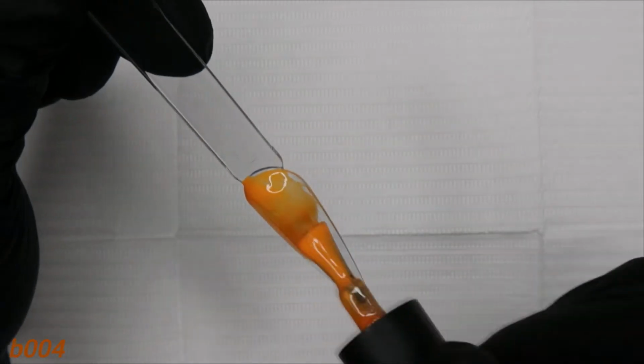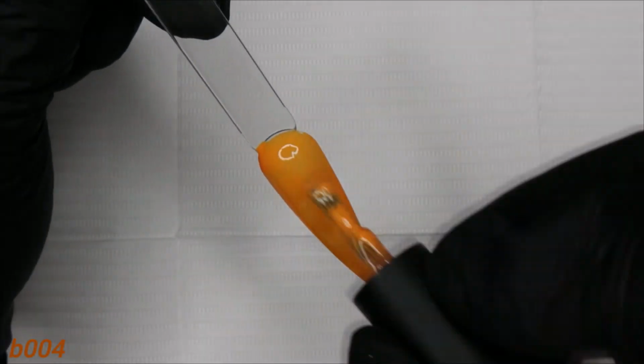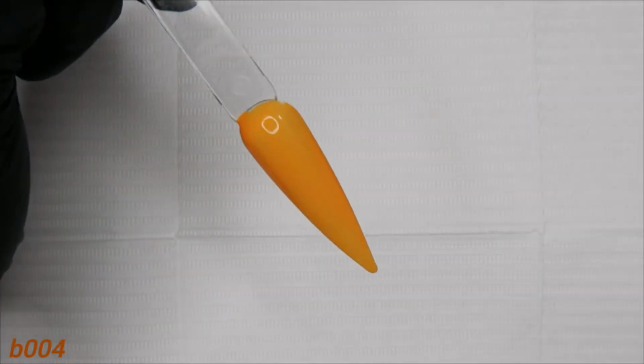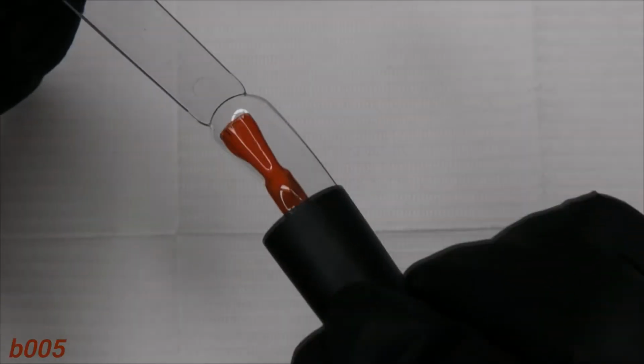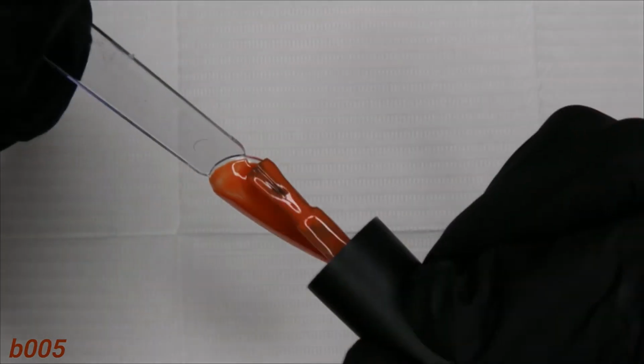I seen that these polishes are low odor, and when working with them I couldn't smell anything, which is great. A lot of other gel polishes say low odor, but sometimes there is a smell to them. The only time I really did smell something is when I brought it up to my nose to smell it, but other than that they are great to work with.